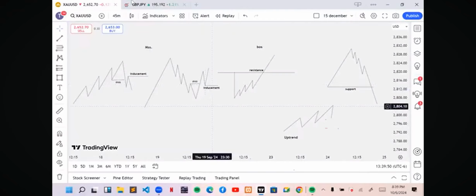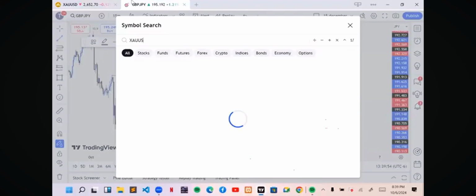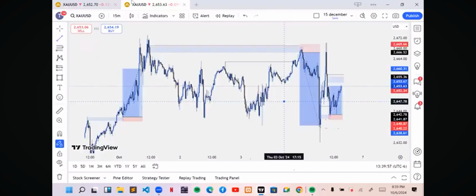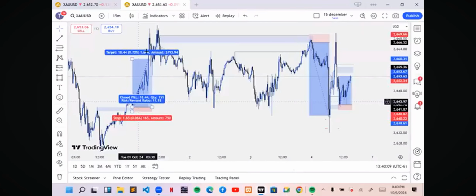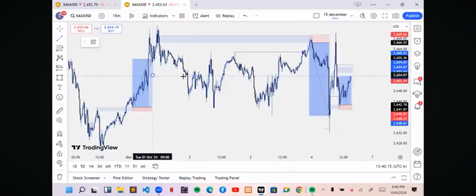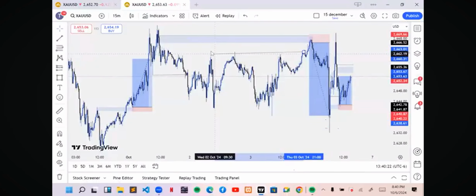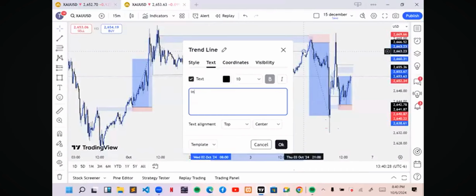So let me show you a live chart. This was the previous move in the market. Pay attention to the previous move. The market was on an uptrend, with higher highs, higher lows, higher highs, higher lows, higher highs, higher lows, higher highs. Then this was when the market shifted structure to the downside right here. After the market shifted to the downside, there was this pullback the market made close to entry. That's this pullback. This particular pullback is what my inducement is.